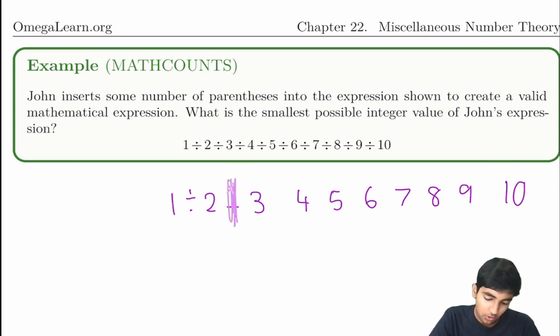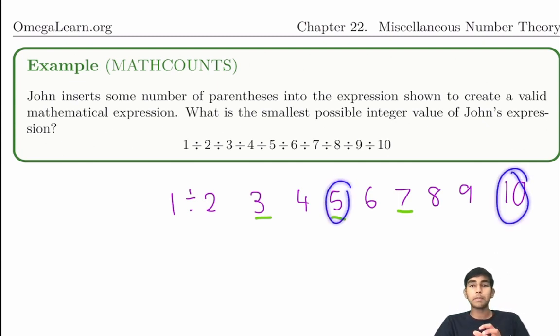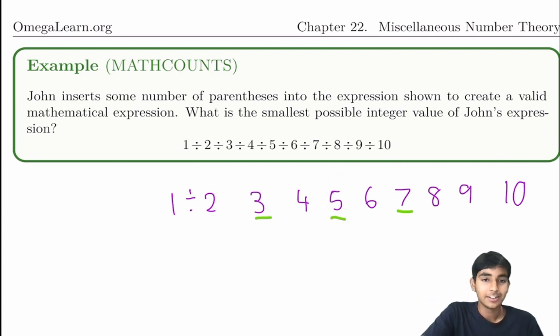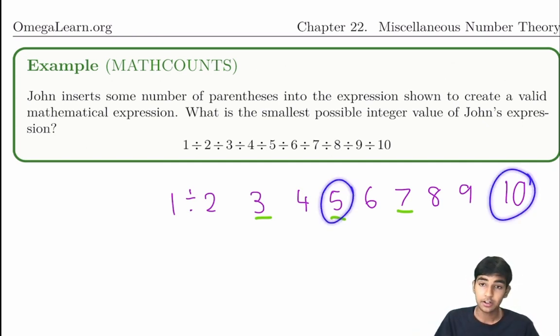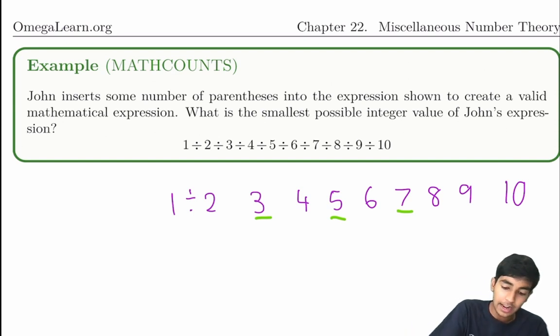Okay, so how should we do that? The key idea here is that 7 is a prime, 5 is a prime, 3 is a prime, and 2 is a prime. The prime 5 appears 2 times. So we're essentially multiplying some numbers and dividing some numbers. We want stuff to cancel. How do we do that? Well, we've got a 5 here, a 10 here. So what we can do is say, let's do times for one of them and divided by for one of the others, so that the factors of 5 cancel out.